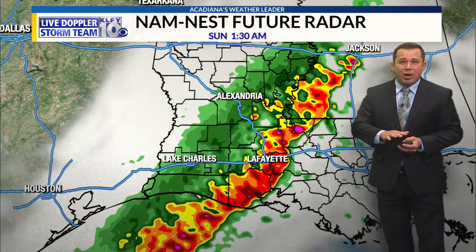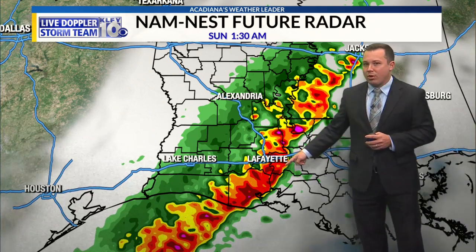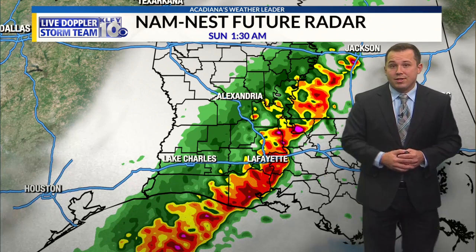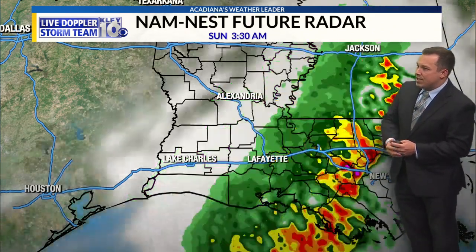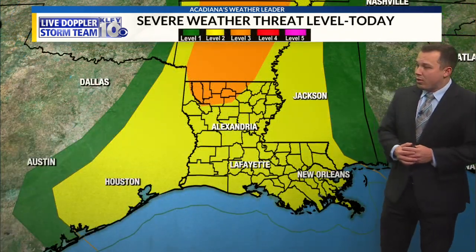And then we may get a break during the evening hours. And then later on tonight, this is 1:30 a.m., we could see a line of storms working across the area. And when storms grow more linear in this fashion, usually more of a damaging wind threat starts, and that's when you could see those wind gusts of 40 to 50, maybe even 60 miles per hour. Now that moves out later on tomorrow morning, and then conditions begin to improve for the day tomorrow.